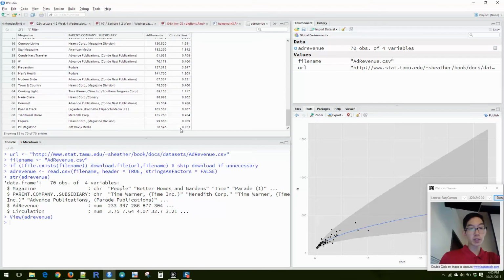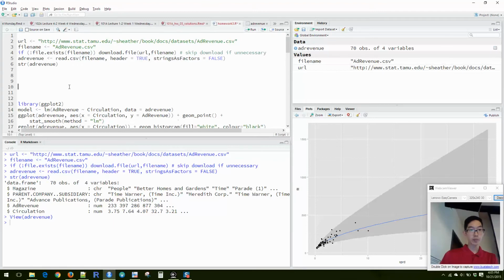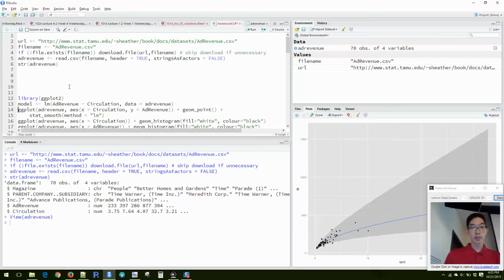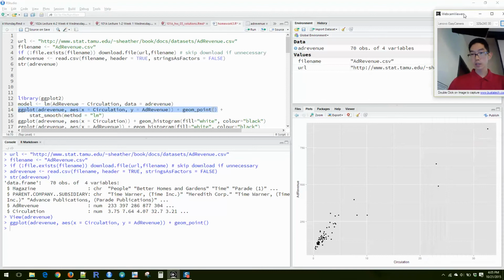And then we go down here and we see PC Magazine has 723,000 subscribers. Esquire has this. Town and Country and Modern Bride don't have many. Okay, and so we want to just start by maybe just exploring the data, right? So I'm going to do ggplot, and if I just plot circulation versus ad revenue, we see this, okay? So we see a lot of points concentrated down here, and then we've got just a few data points out here, okay? So there's not a whole lot, but can we accommodate these in our model, okay?